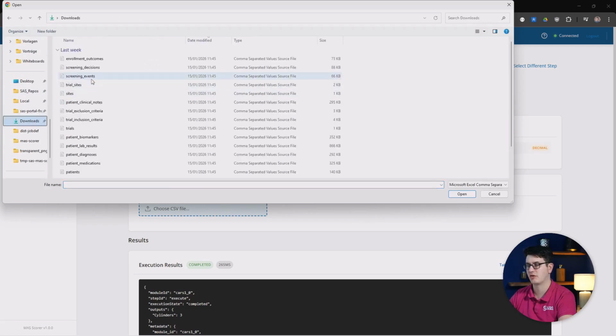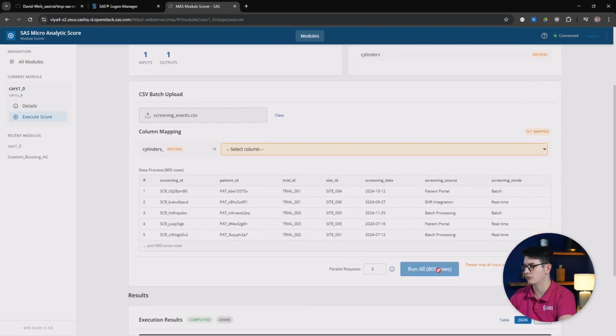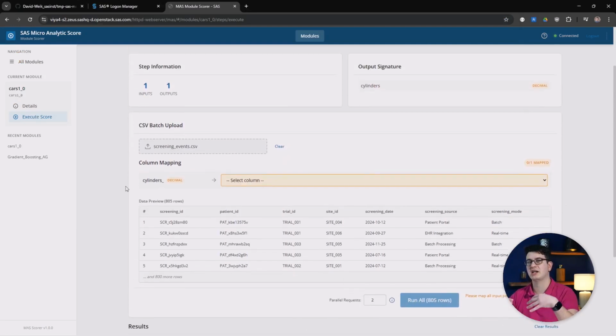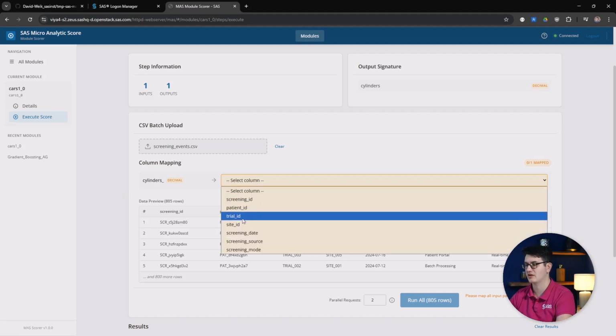So I'll just grab some data here. So here we can see we have 805 rows. It was unable to automatically match the columns of the CSV file with the required inputs. If the names match, it will auto assign them, but we can go in and just add it here as well.